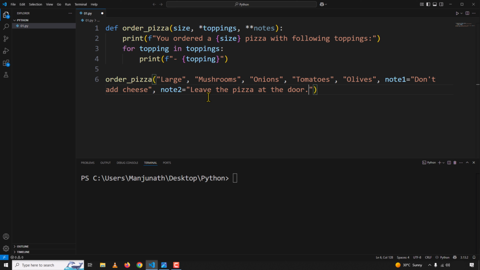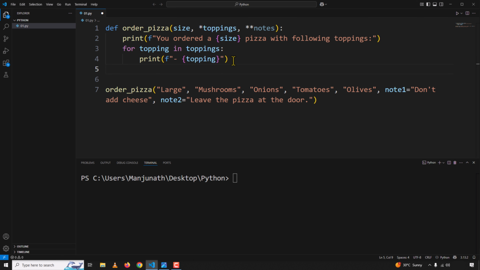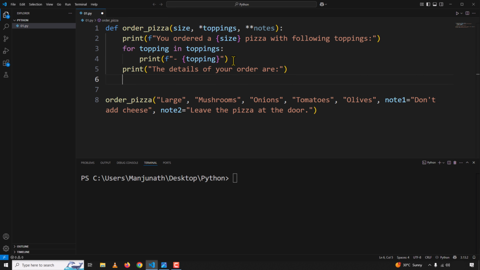Now we need to print these out too. So here once again I will use a print statement and say the details of your order are, and then I will use a for loop to print out the values.